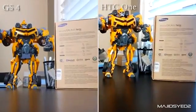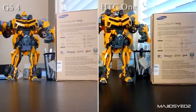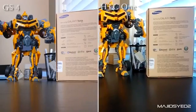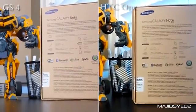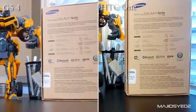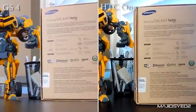When you review the footage from the HTC One and the S4's front-facing camera, you'll notice that the HTC One produces a little bit more of a brighter image overall. That may mean that its camera is a little bit more sensitive to light on the front-facing camera, but both of them nonetheless look very similar. Colors are very similar. I don't think any one camera is better than the other, so they're pretty much the same on the front-facing camera side.